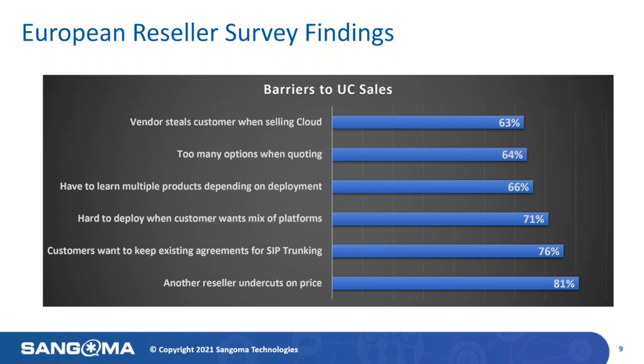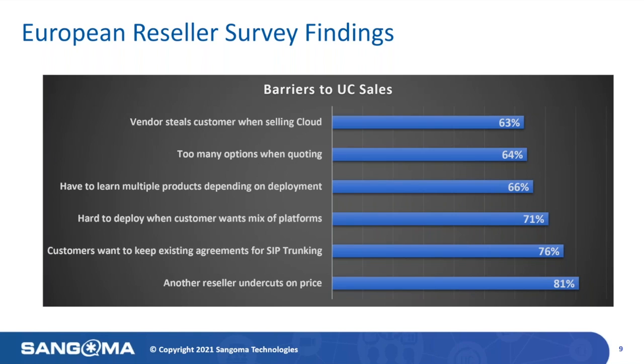So one of the big things that you guys don't like is when the vendor will then steal your customer. You've done all the work, getting them there, selling that, so you've got the first seats, then you need to give the vendor all the details, and they will then just go straight to your customer and offer them more services, and you're out of the loop. So 63% of you found that was a big problem.